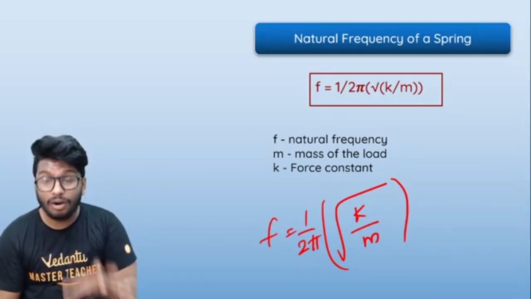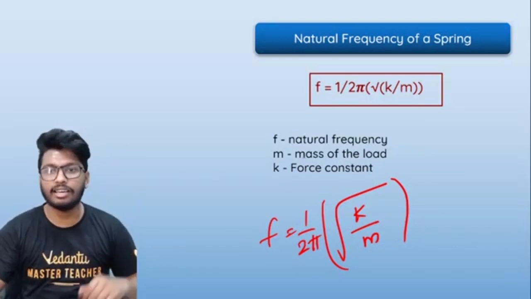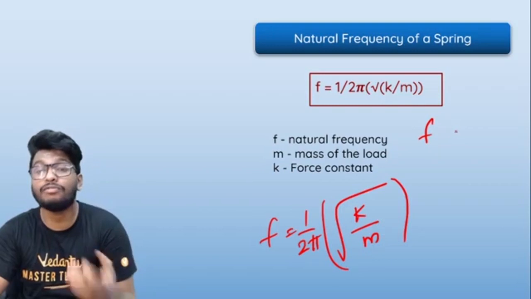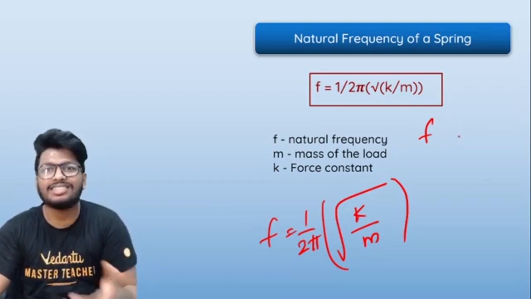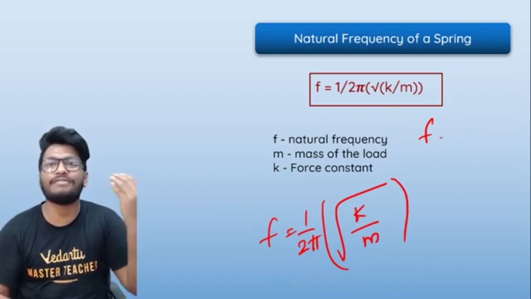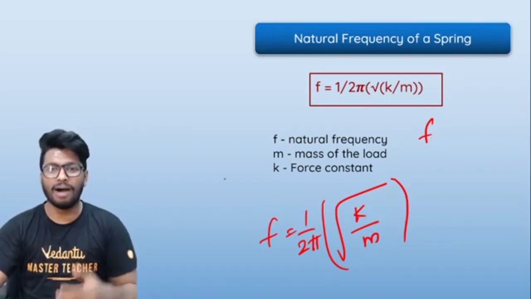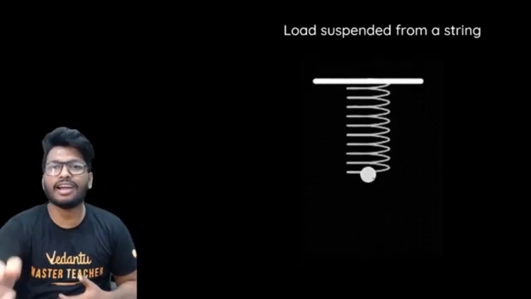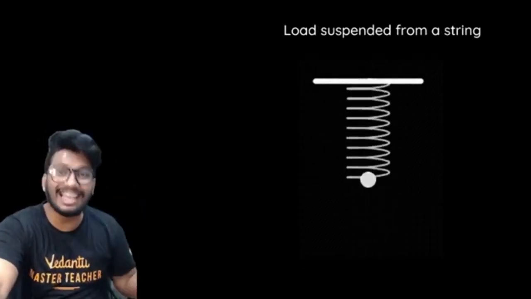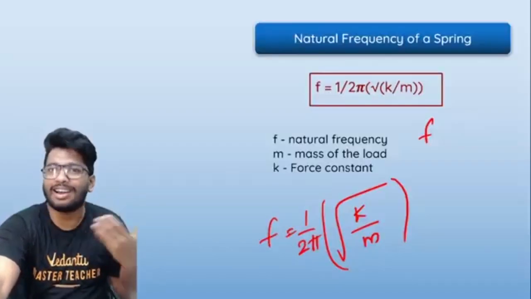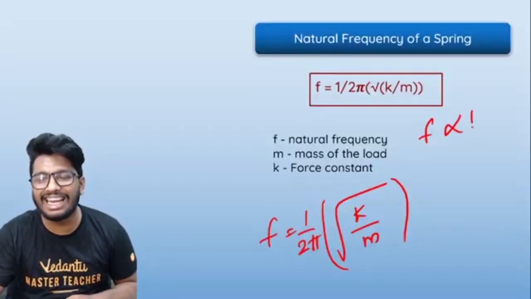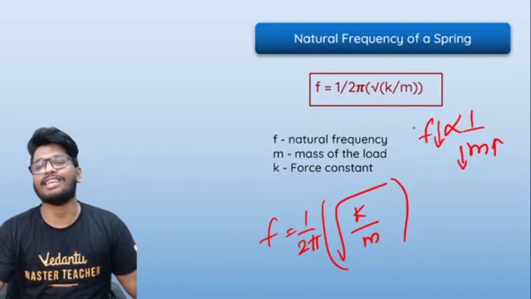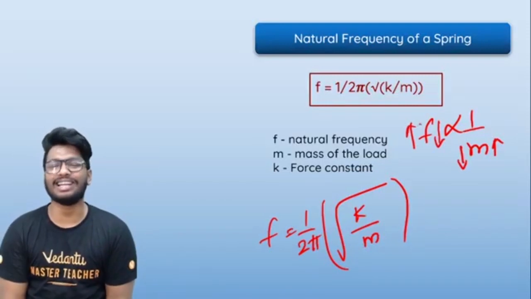And more importantly, once again, instead of length here, the relationship is between the frequency and the mass of the load. Because the greater the mass, the lesser the frequency is going to be. Think about it. If I had a bigger mass, the frequency would have been much lower compared to a mass which is far less. So frequency is inversely proportional to mass. So if mass increases, frequency decreases. If mass decreases, then the frequency is going to increase. So that is the only relationship that you have to remember.